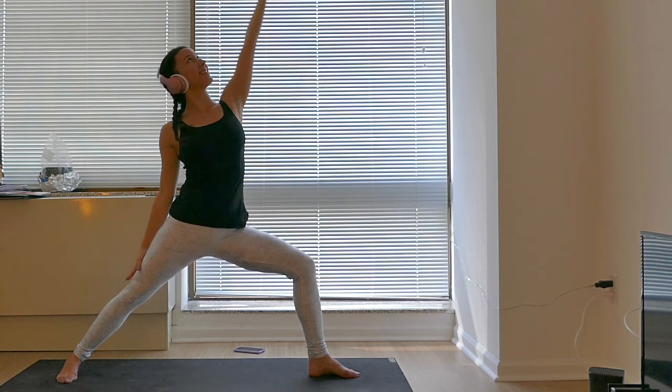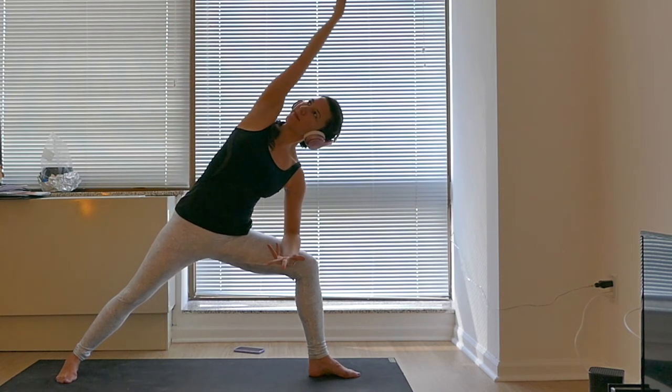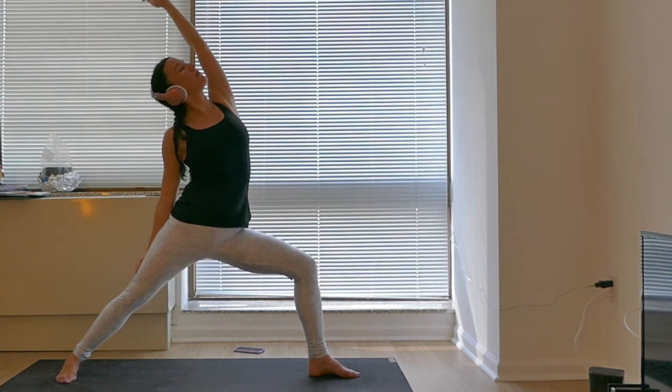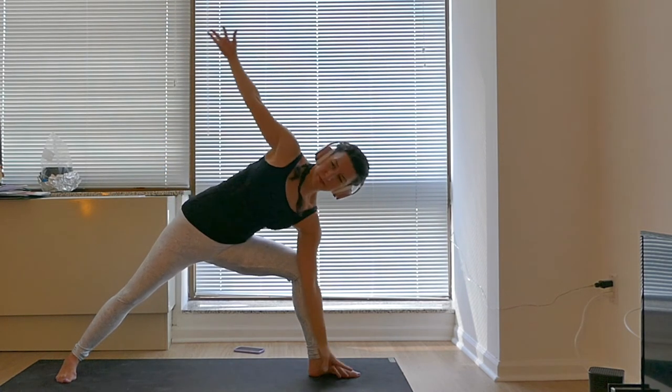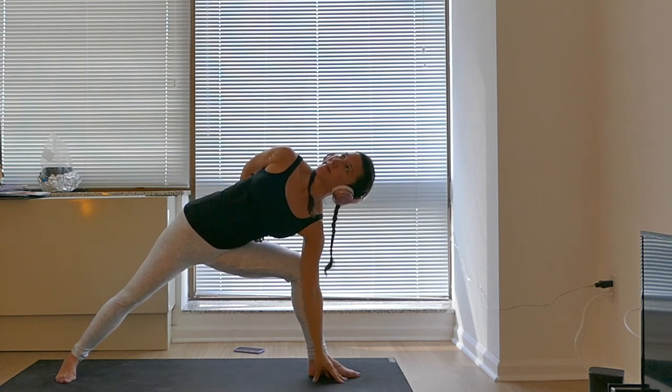Inhale, reverse the warrior tip back. Exhale, side angle reach. Again, inhale, reach fingers out to go up so you lengthen. And then exhale, left arm either thigh or down to the ground. Find whatever variation you found on the other side with your arms.